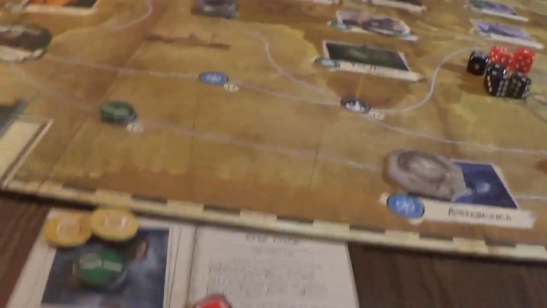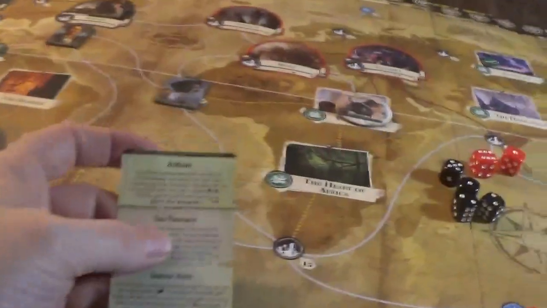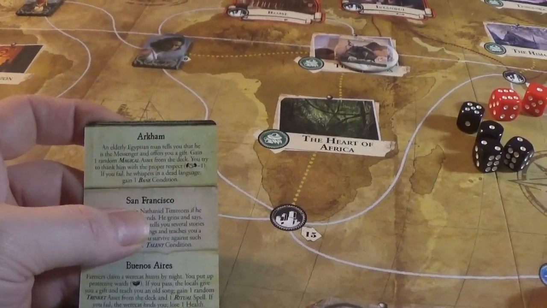Okay. And then Roland is in Arkham. An elderly Egyptian man tells you that he is the messenger and offers you a gift. Gain 1 random magical asset from the deck.